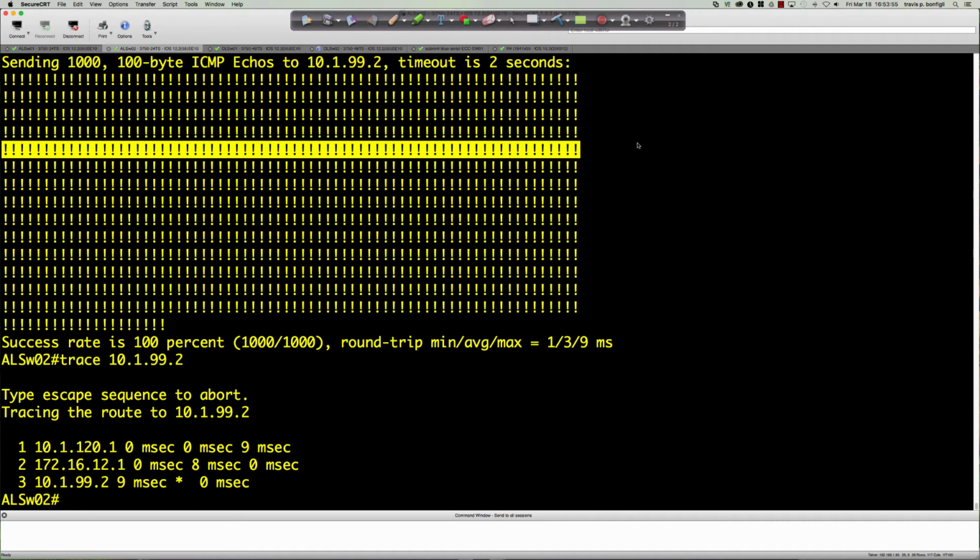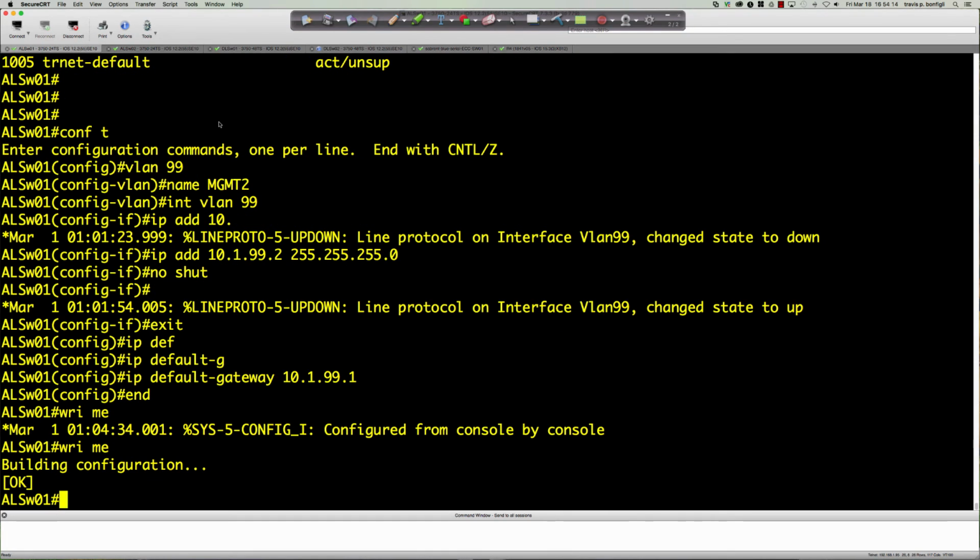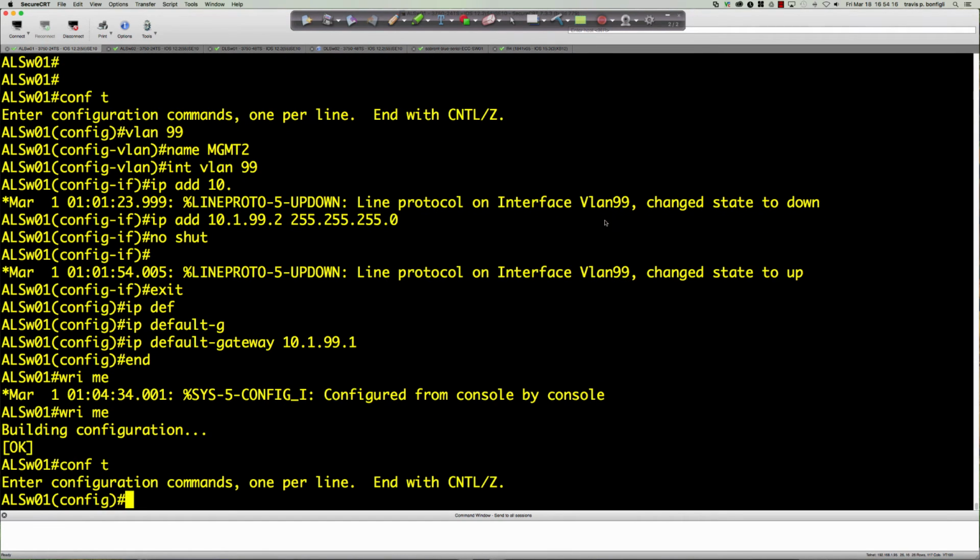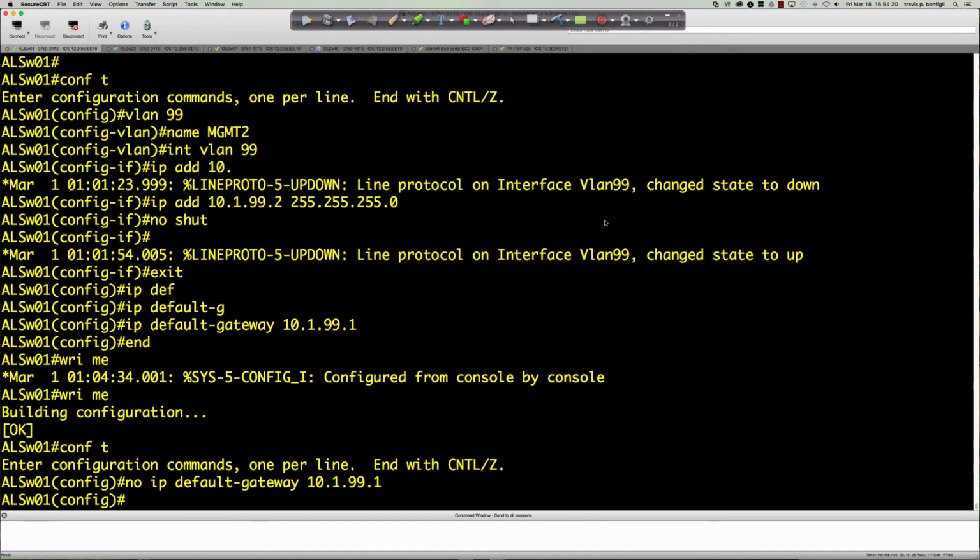So at this point, all routing is going through the DLS switches. And now we're going to do, how do they want us to do this here? Enable inter-VLAN routing between two VLANs locally on ALSW01. So we're going to create additional VLANs on ALSW01, and we're going to enable IP routing so we can ditch the statement that I just put on there, which was that IP default gateway statement. We'll no longer need that.